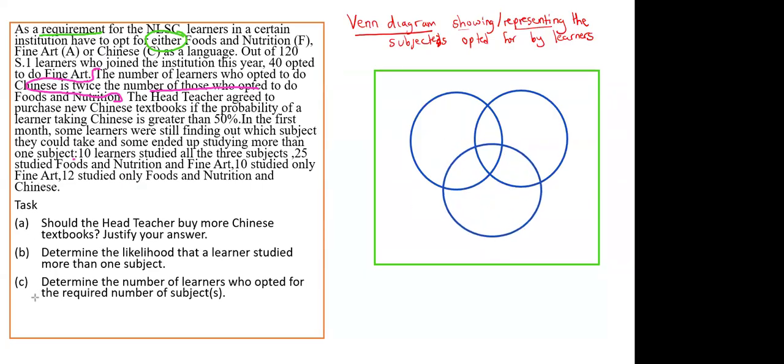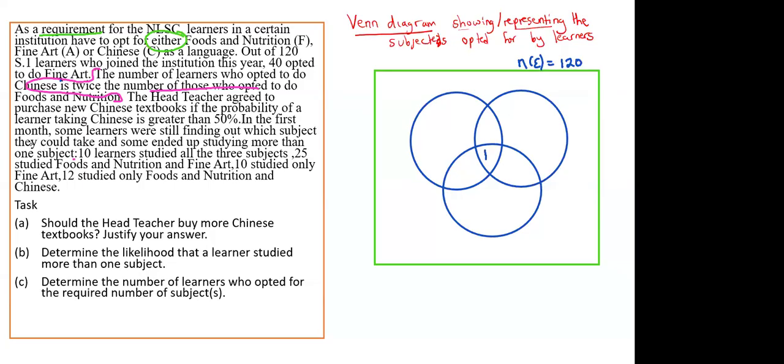Yeah, so those are your three Venn diagrams that we do have. Then from there, you are going to label them very well. This is my set, which we had, I think we had 120. Then they told us that whenever, now I want you to pay attention, whenever they give you those that take all, those ones should always be the first people you write there in your Venn diagram.